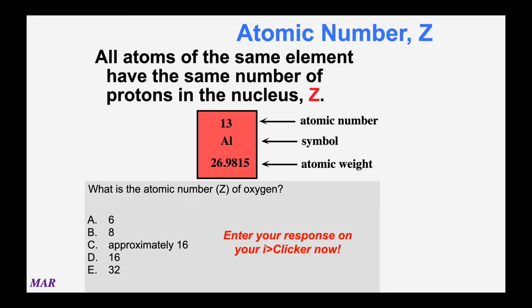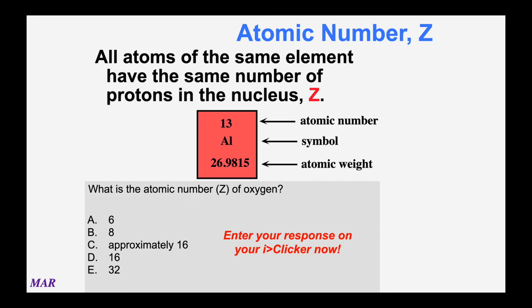So here's a question. What's the atomic number of oxygen? First of all, you have to know on the periodic table where oxygen is. It's in the upper right-hand corner. Then you need to look at the whole number next to it to figure it out. Now, if you look at oxygen, there's an 8 and there's a 16. Actually, the number is usually about 16. It depends on your periodic table. Often it'll say like 15.9994 or something like that. So you could say approximately 16.